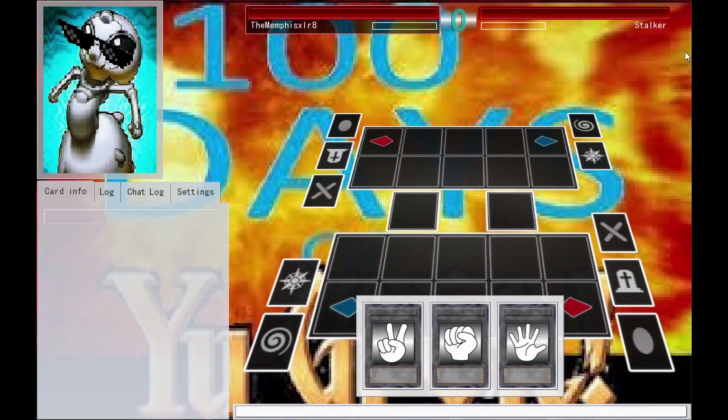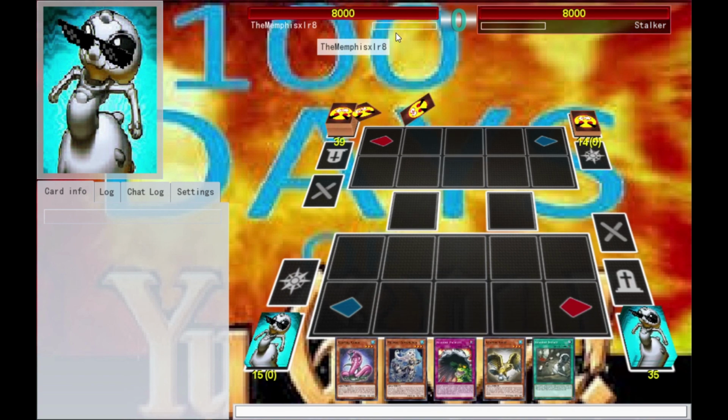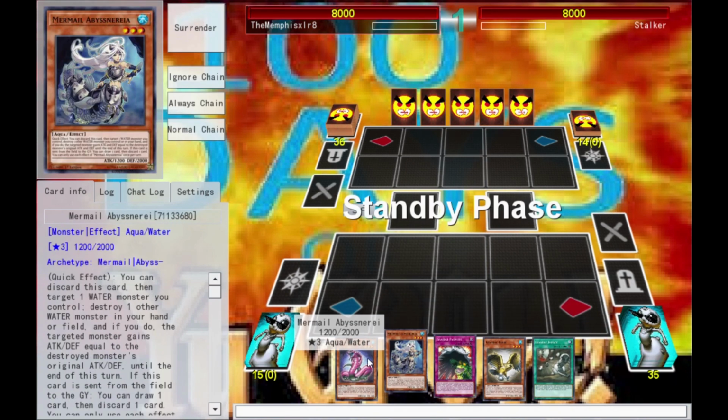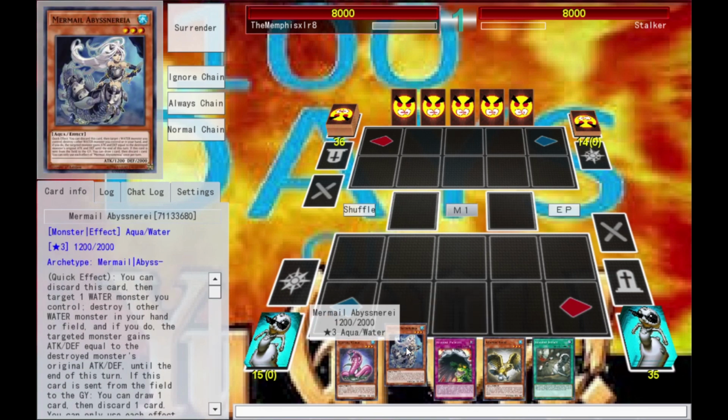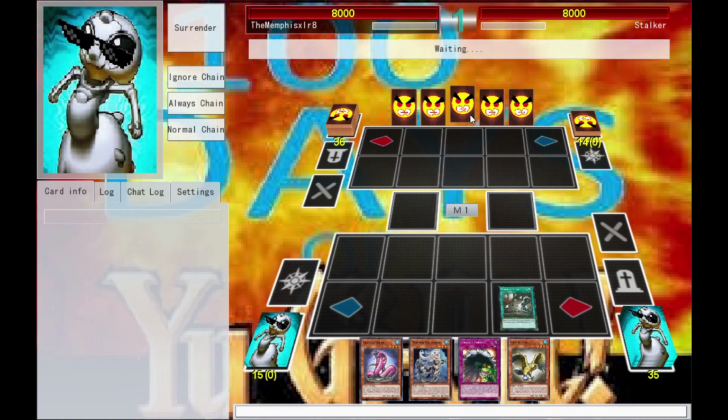Alright, our third opponent. Let's try to find ourselves a better opponent, because so far I've just been up against janky things. It's just the thing, man. Sometimes you go up against jank. It's not ideal, but it happens.